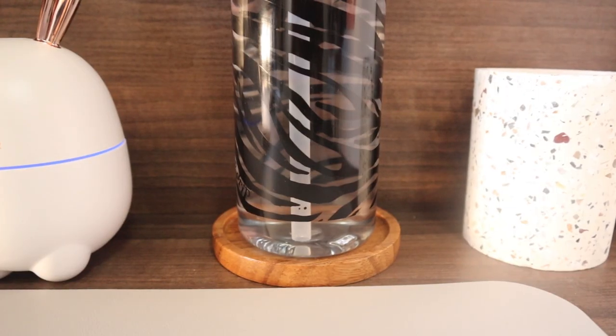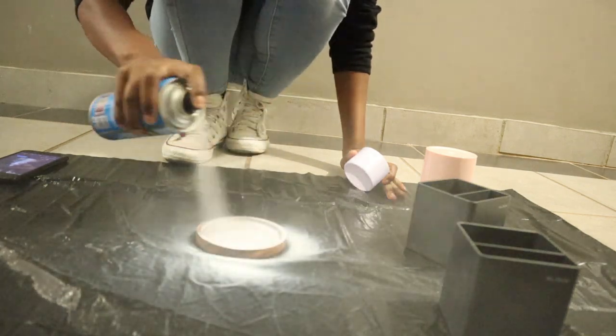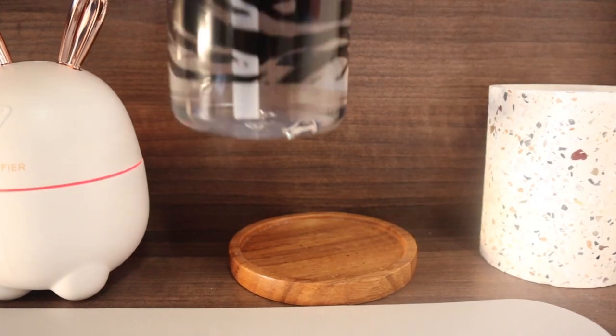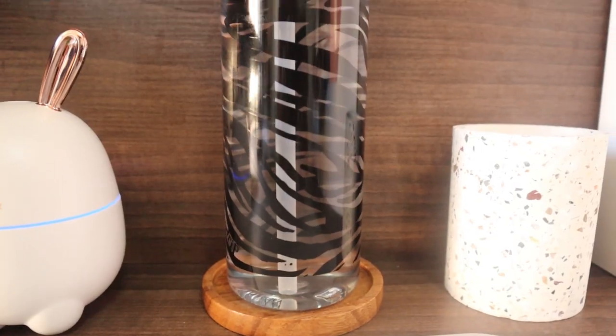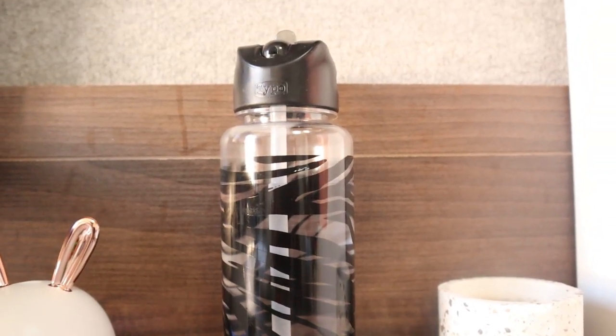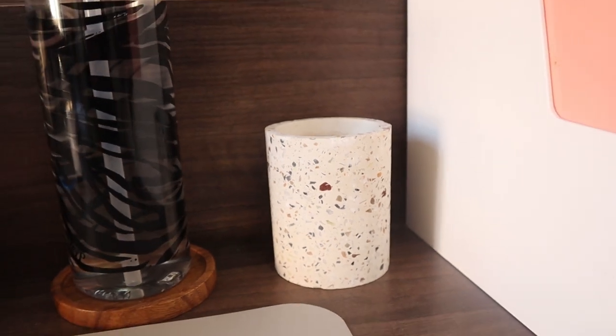I also have a coaster and a water bottle. I tried to spray paint the coaster but it was a fail — it's winter so I drink a lot of tea, and the mug would stick to the paint and pull it off, which wasn't cute. So I stuck with the original brown coaster. I always keep a bottle of water on my desk as well.